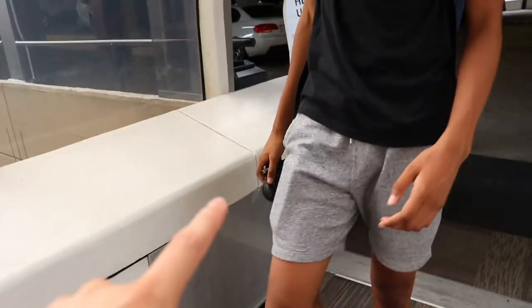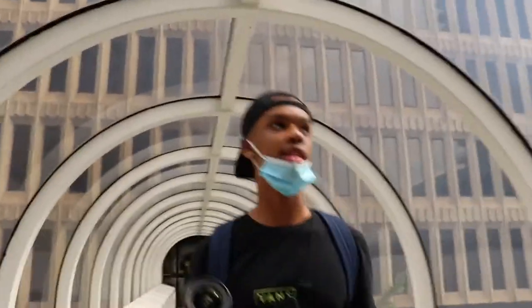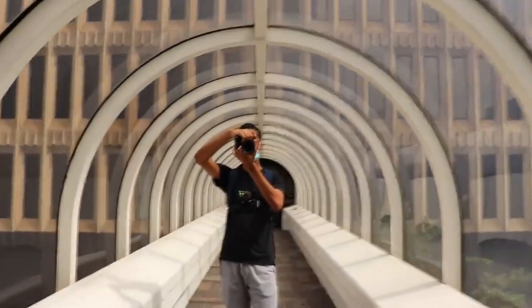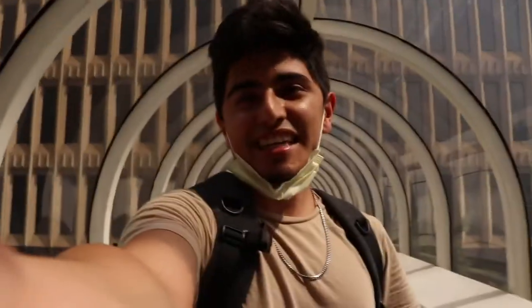Honestly dude, after seeing you use that lens I kind of want one for myself. You need a wide — you said it's a 17 millimeter? Yeah, 17 to 40. This is like the poor man's 16 to 35. Look at this — just the whole composition of this. It looks like when the tunnel... look at this.